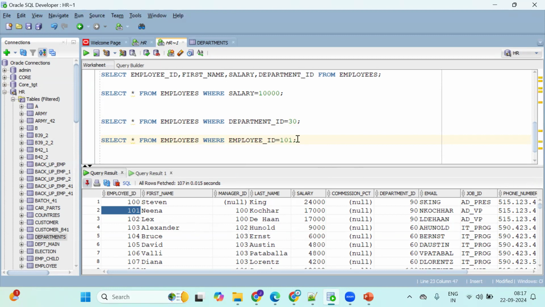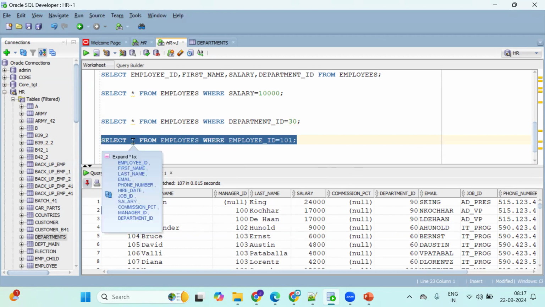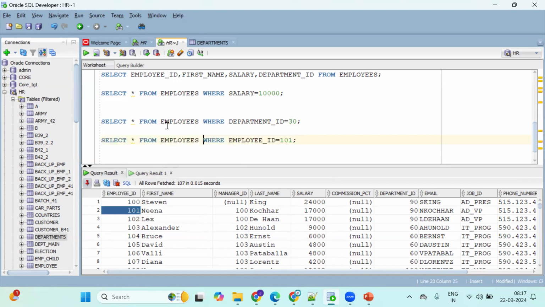Now when you run, you'll get all the data for employee ID 101, because you are mentioning a star. A star means it will populate all the columns. Expand, and these are the columns.